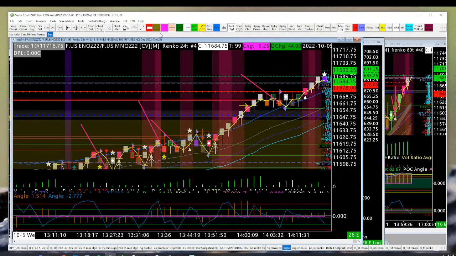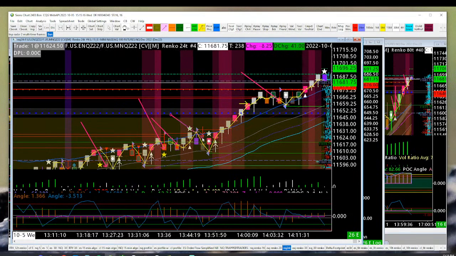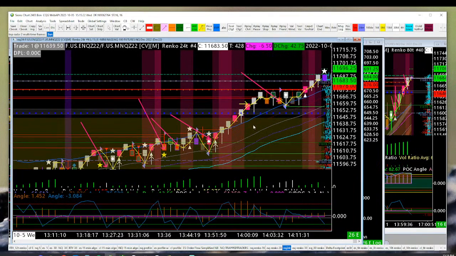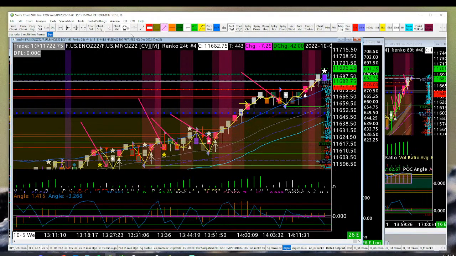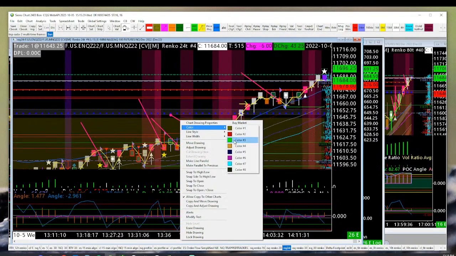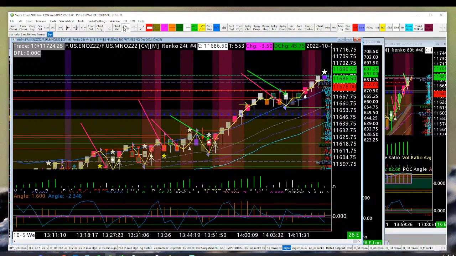I'd wait to get a diamond. It can't be a star. This one doesn't work. It's got to be a diamond on the inside of the bar, which is a trap indicator that I've added. And so the entry is the diamond bar. That's the entry. And then this is the entry long here.